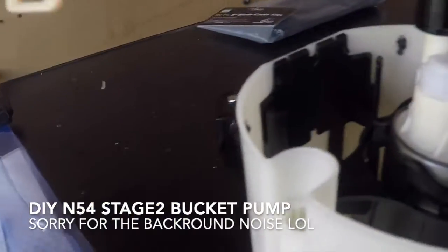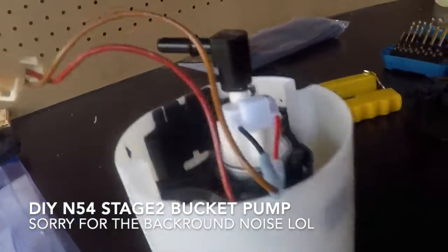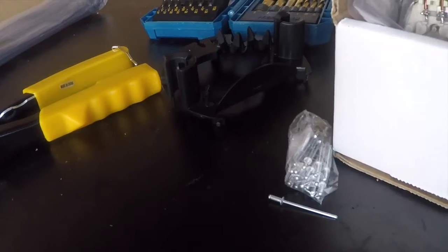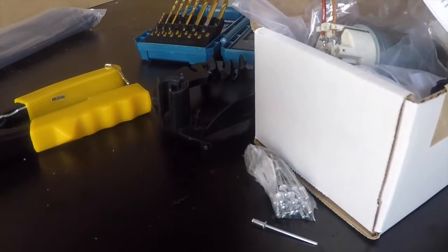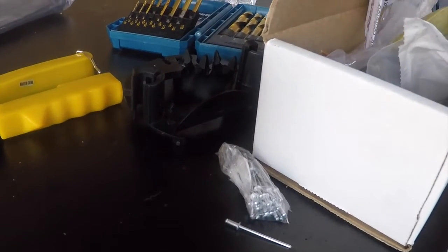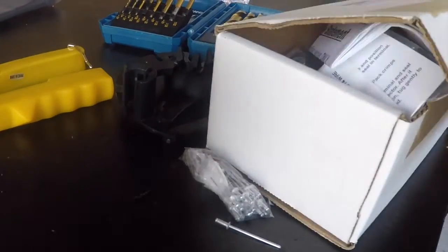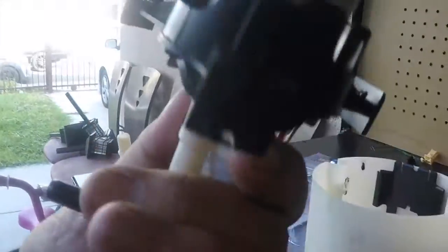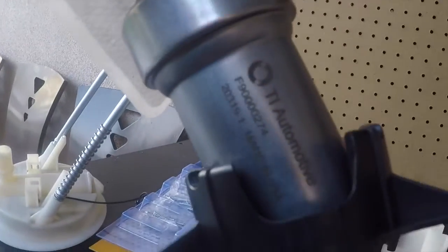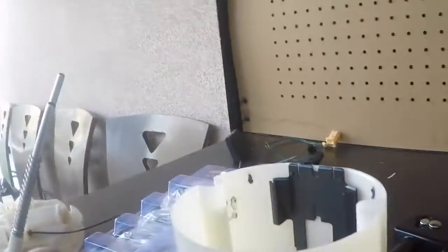Alright guys, what's up? This is going to be a quick short video of a Stage 2 fuel pump. I'm using a Walbro 450, which is a different brand now, I think. I forgot who makes it. It's another company that makes it. I can't find it, but they do go by a different name now. Let me see if I can find it. I'll just pull this out. They go by TI Automotive. Yeah, TI Automotive. It's the same thing as Walbro now. That's their new name.